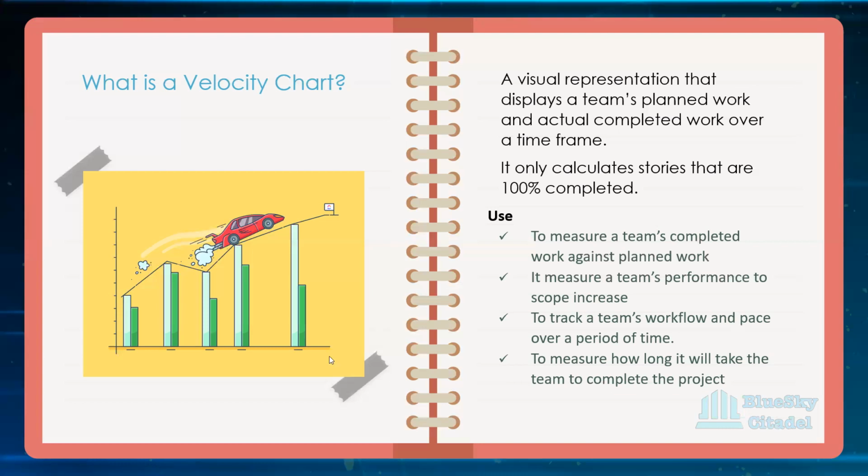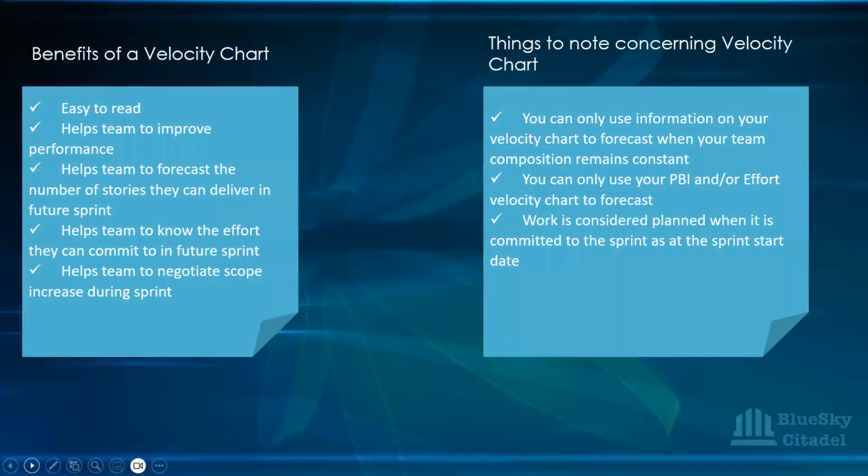Because if you look at the erratic way this team is working, they're not working in a sustainable pattern. And then you can say, with the way they are working, we might not be able to finish this project to the timeline that the organization or the client wants us to finish it with. That's what your velocity charts can help you to do.